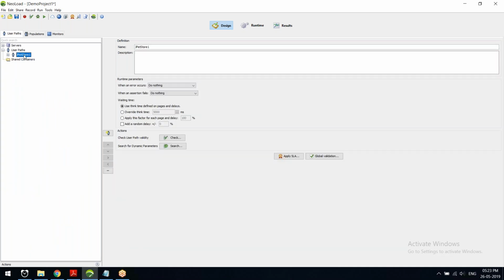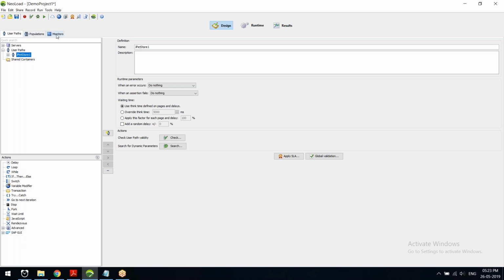Let me once again reiterate what I was giving as an introduction to NeoLoad. We are at the user path pane.